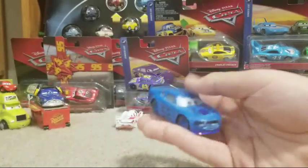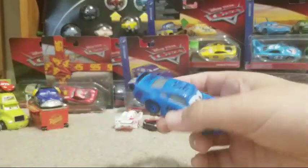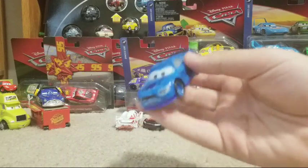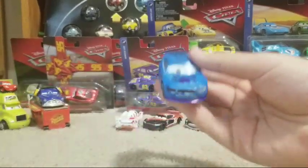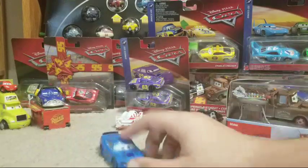This is based off of Dud Throttleman. Dud Throttleman seemed like the right car to do it off of anyway, since he's already blue and a similar color blue to what my type of blue is, you know? So I figured Dud Throttleman was good, and I found a spare Dud Throttleman at my local Target, fortunately. So after that, it was just custom from there, and I got the DB43 stock car.